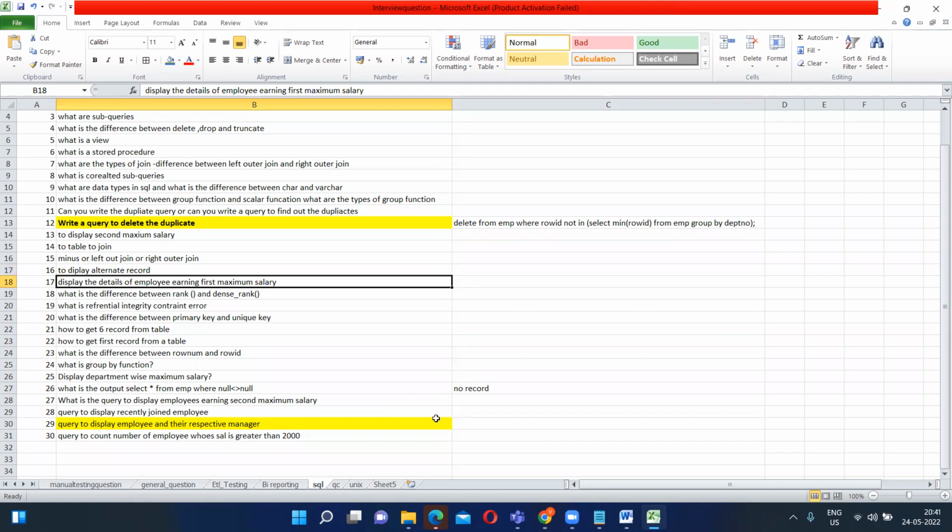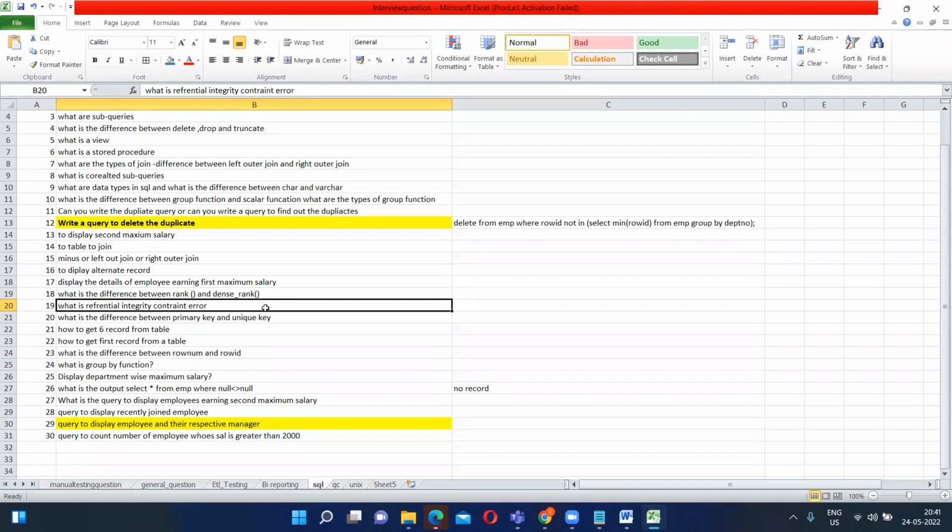Display the details of the employee earning the first maximum salary. Do you remember the query? Select star from EMP where salary equals select max of salary from EMP. What is the difference between rank and dense rank? And then what is a referential integrity constraint error?